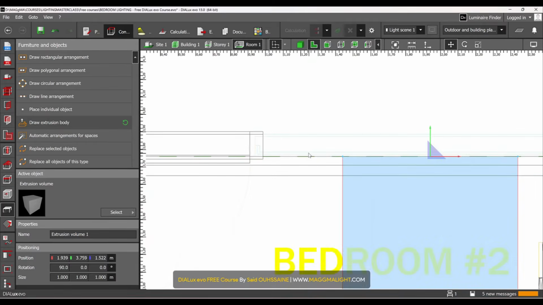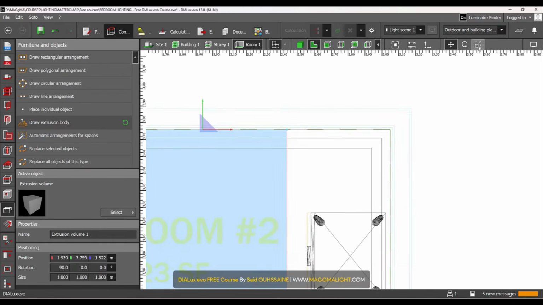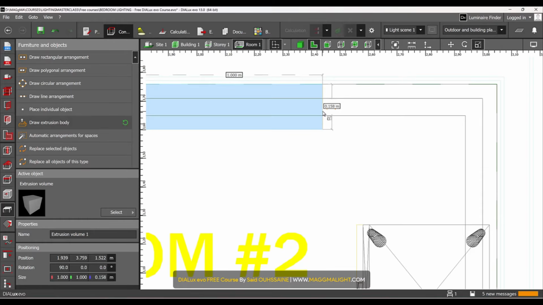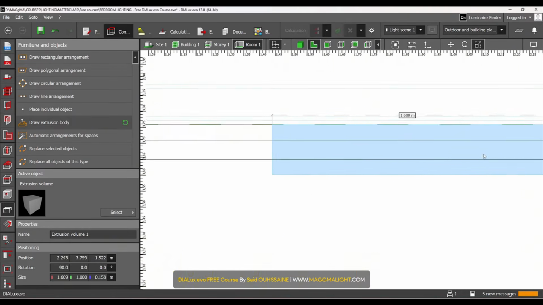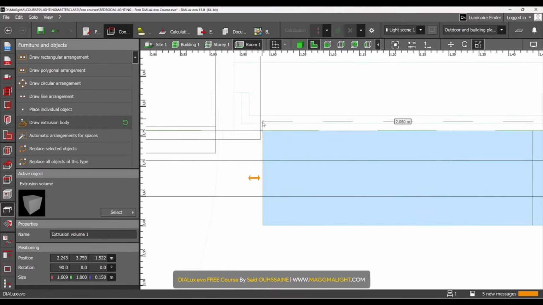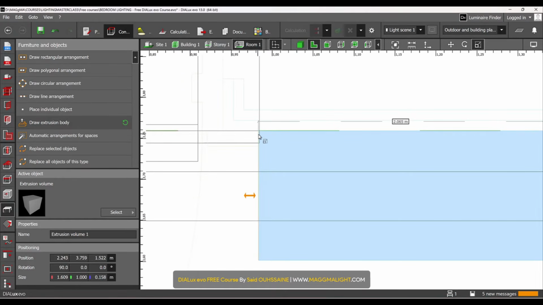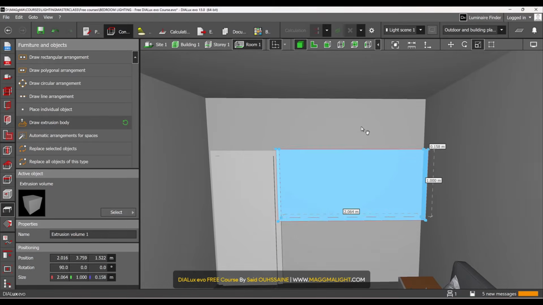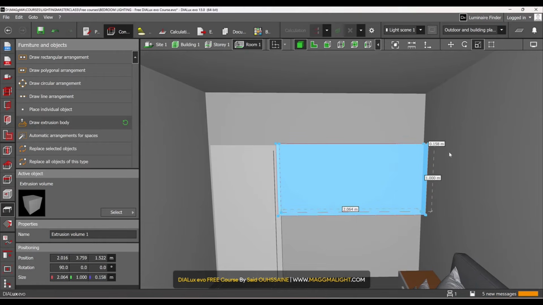I will go to the 2D view. I will scale it like randomly, like that. I will bring it to this wall, and I will bring it in this other side here till it touches the door. There. Now it occupies the whole distance between the wall and the door.